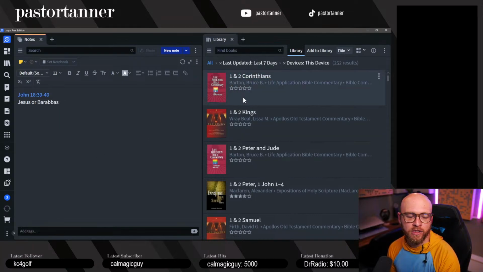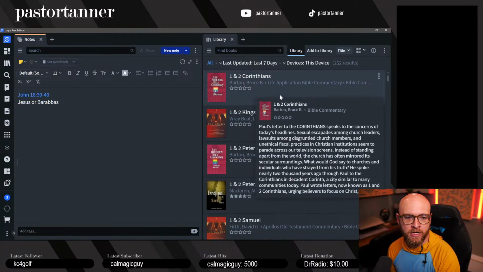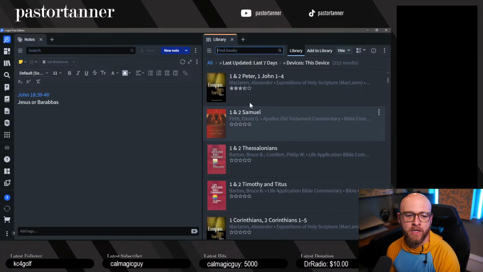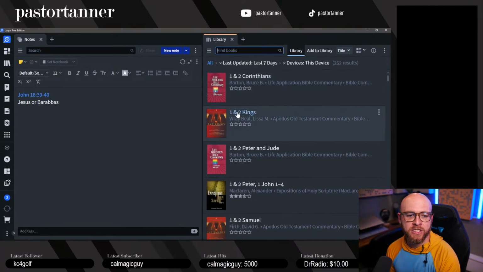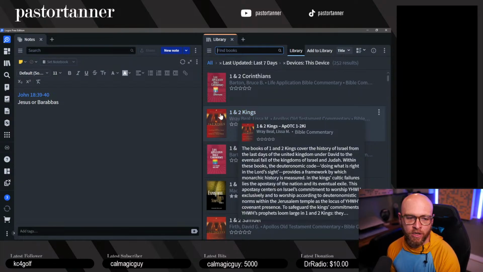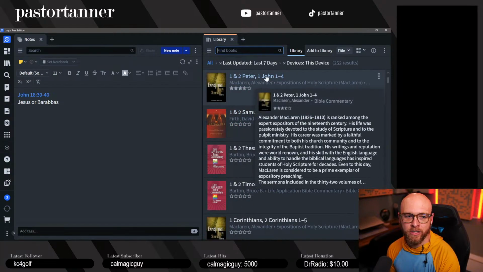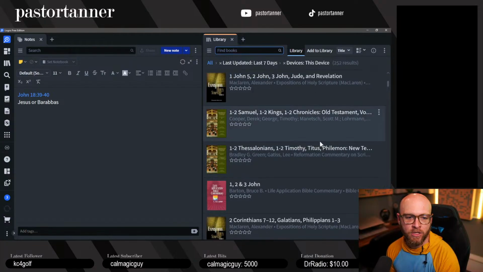And if you just go to the library here, you can see some of the resources that were added from the small study bundle. First, Life Application Bible Commentary. Thought it was really good to get this in here. Application is really important in sermons and sermon preparation. You can see here Apollos. This is essentially the Old Testament equivalent of Pillar, so that should be good for us. Here's Alexander Maclaren, just more homiletic commentaries or sermons. I find Alexander Maclaren to be very helpful.